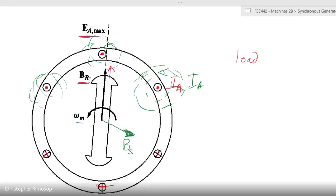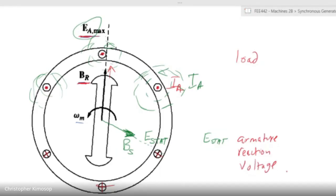Now, what happened when we had a magnetic field within the rotor initially? It came with its own internal generated voltage. The same thing happens here. You will now have a voltage that is created, but this is an armature reaction voltage, and it is a voltage because of the stator, right? So E stator, we call the armature reaction voltage. Okay. Remember, this is due to a lagging current because of the load that has been connected. It is drawing a current. There's a difference between the current that is flowing and the voltage that created it.